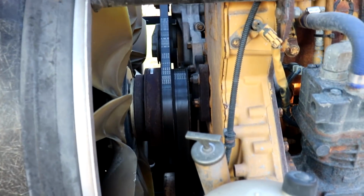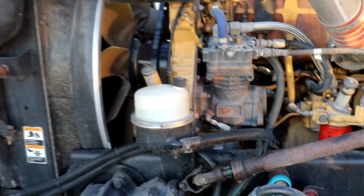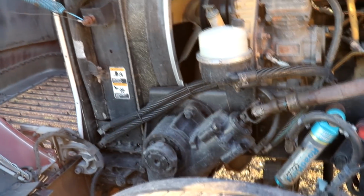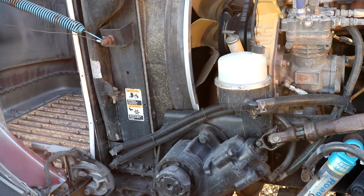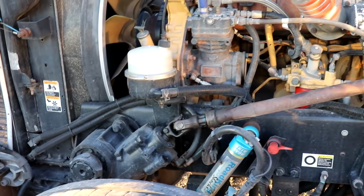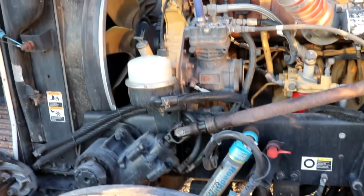All these fan belts, and right in here, that's a fan clutch. When trucks are driving down the road, if they don't need cooling, they turn that fan off. I've heard something like 25 horsepower just to turn that fan. If the air coming through the grill is enough to cool the radiator, you don't need that fan sucking it through. So it shuts off and saves energy, to try to get a little better fuel mileage.